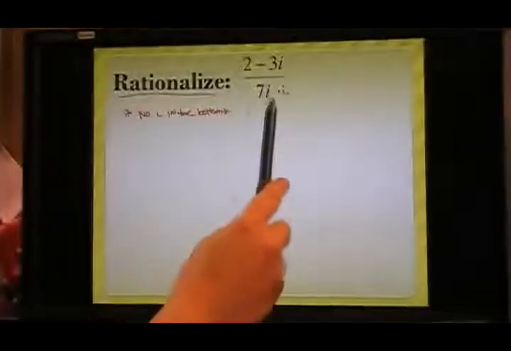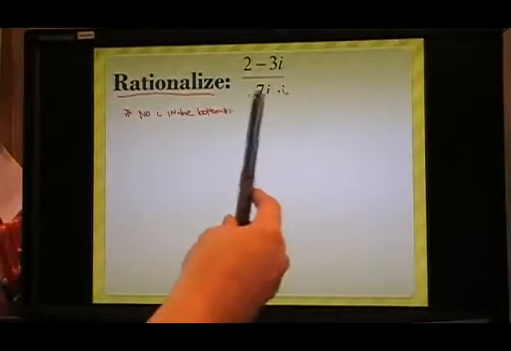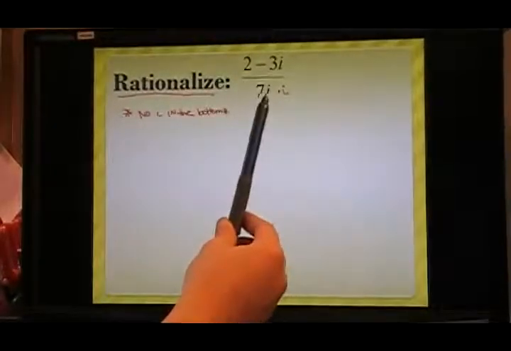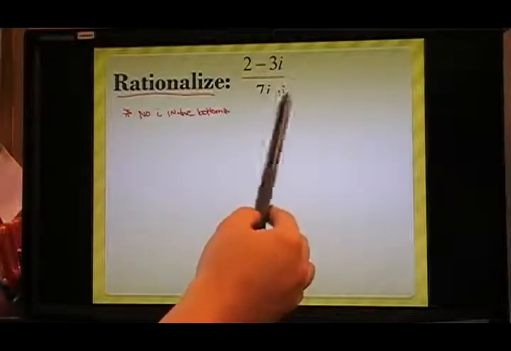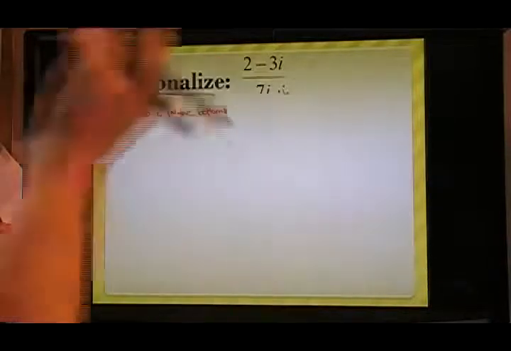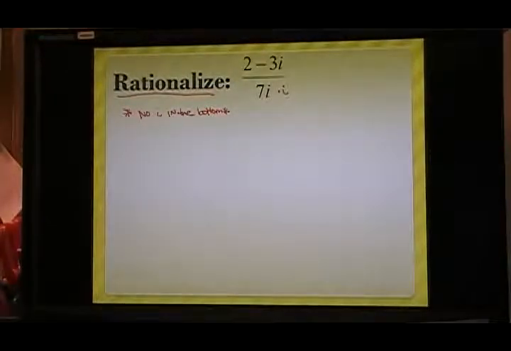If we think about what we know, if we have i squared, we write i squared as -1. So I think, well, if I multiply that by i, then this is going to be 7i squared, or -7. So if you're trying to rationalize with these complex numbers and it's just an imaginary number in the bottom, you can get away with just multiplying by i, and that will take care of the i in the bottom. But don't forget, if you multiply the bottom by i, you have to multiply the top by i in order to write an equivalent fraction.